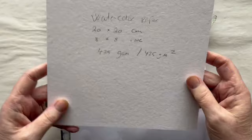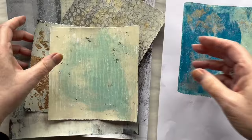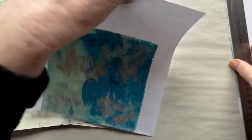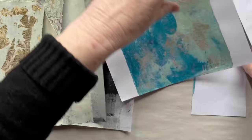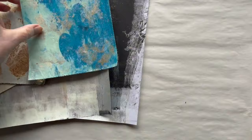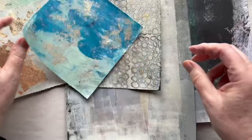And I have picked those papers here. You can see I have cut all the white edges off, and here are two roll-off sheets. I just take my ruler and tear all the white edges from the paper off. It is just ordinary copy paper these prints are made on. So now there's no white mark there. And I think these papers look nice together, so I will try to make a collage of them.